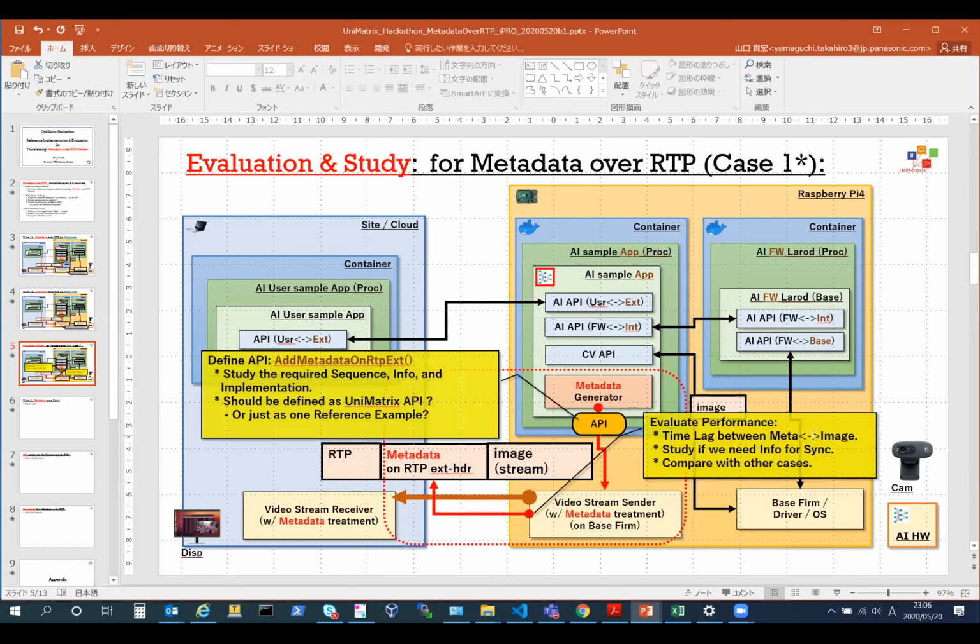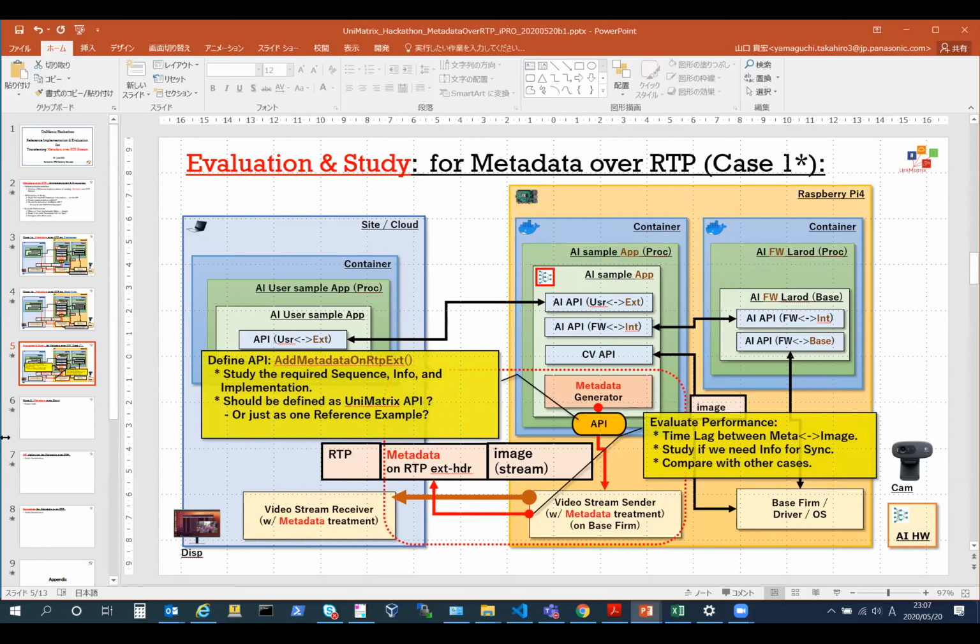I want to measure it, study the feasible proper size, and study whether we need information for some kind of synchronization. If we have extra time, I would like to compare the performance with other cases.